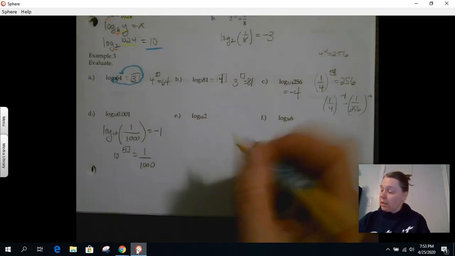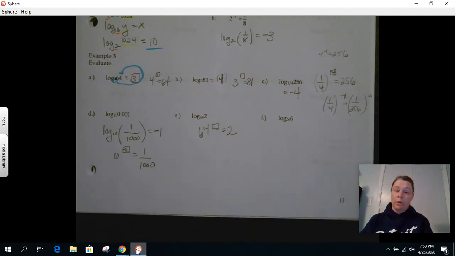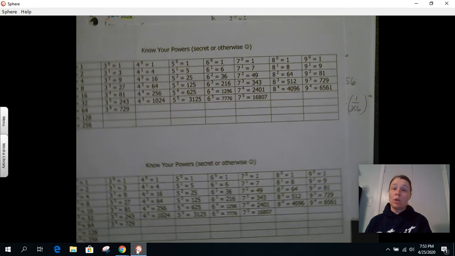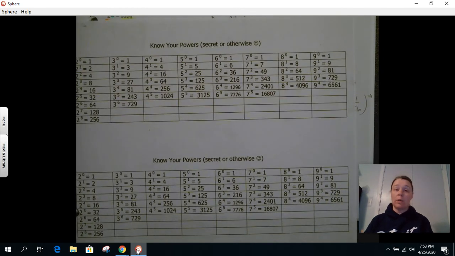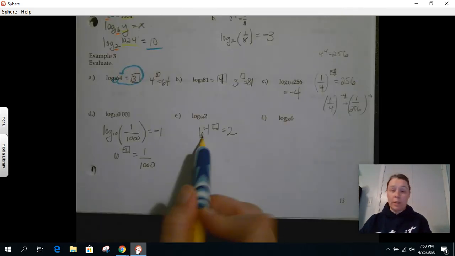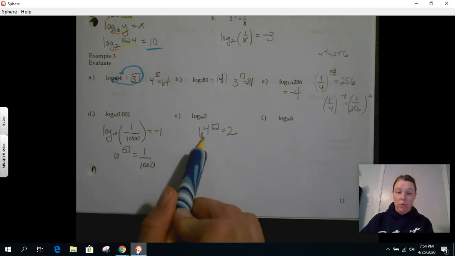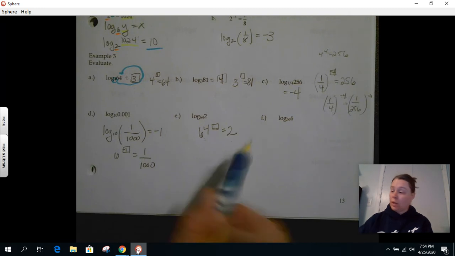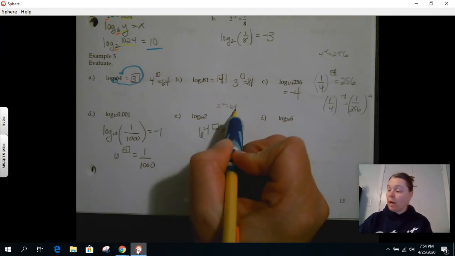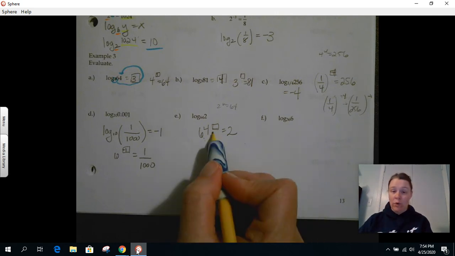All right, so this next one, we're thinking 64 to what power is 2? I don't have anything on the sheet for 64 to some power to get to 2. So I would think the other way. 2 to what power is 64? Okay, so 2 to the 6th is 64, but I'm starting with the 64 and I want to get to the 2. What root could I do to my 64 to turn it into a 2? I know 2 to the 6th is 64. If I want to go the other way to get to the 2, I need to take the 6th root of 64 to get to 2.